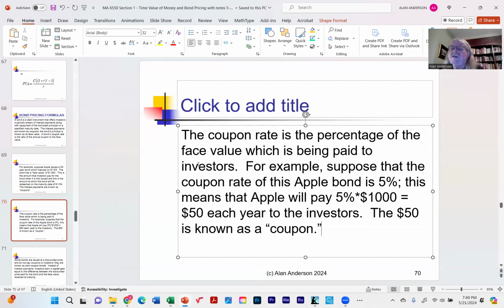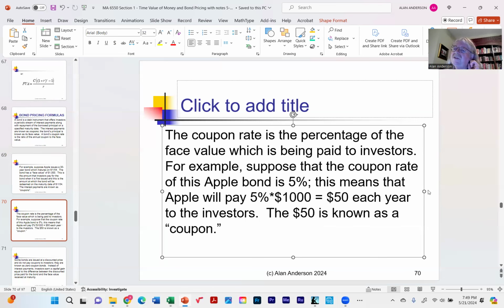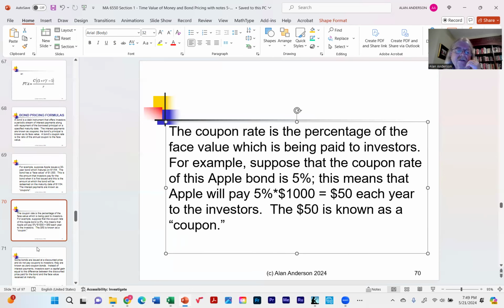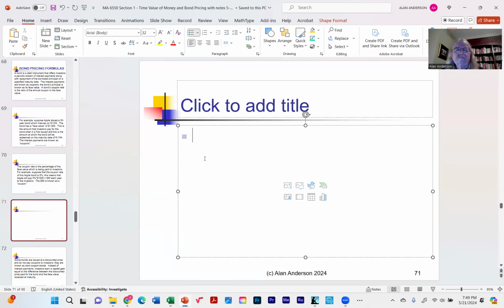So it's a loan. It's nothing but a loan, except that it is backed by the security, which you can sell to other investors if you need the money before the 30 years are up. If you lend money to somebody, you basically have to wait till they pay it back. But if you own a bond, well, you can collect the interest payments, but if you, let's say, decide to retire or something, you can sell the bond to somebody else and collect the money right up front. Now, by the way, in practice, though, it's a little bit messier than this. I'll mention this here, at least in the United States.